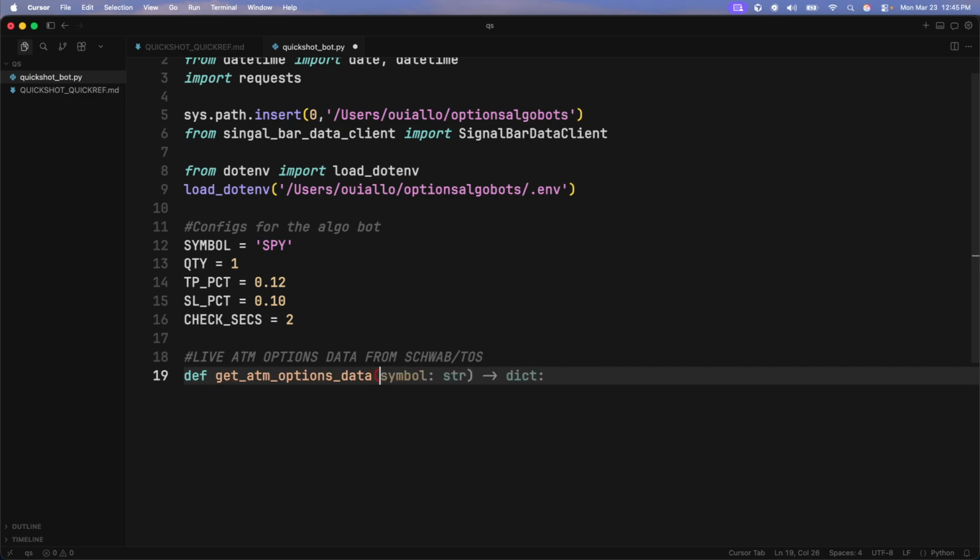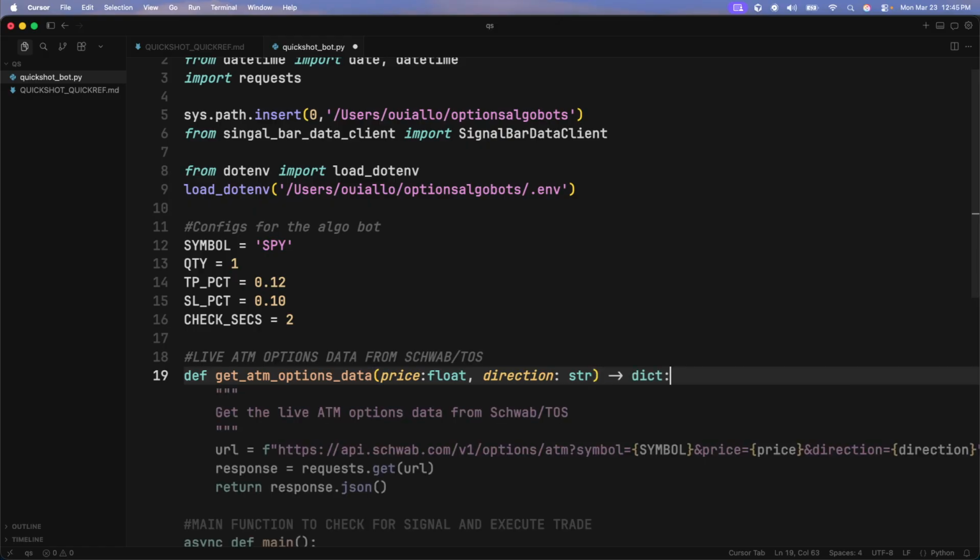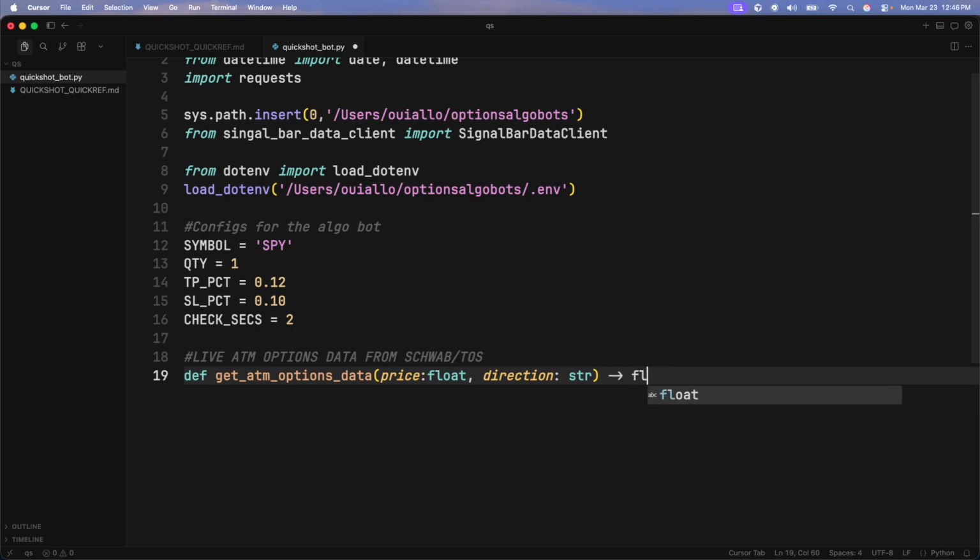Then price float, direction. So price is a float, direction is going to be a string. And then close the parentheses, and that's going to return a float.